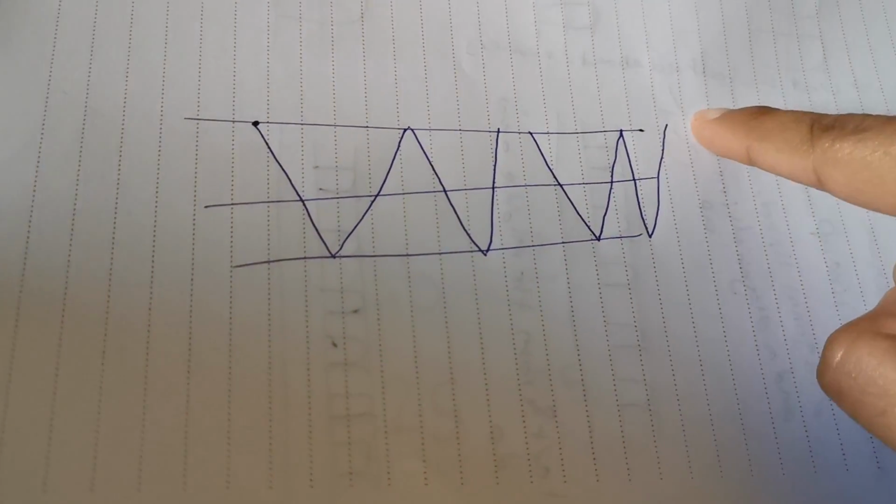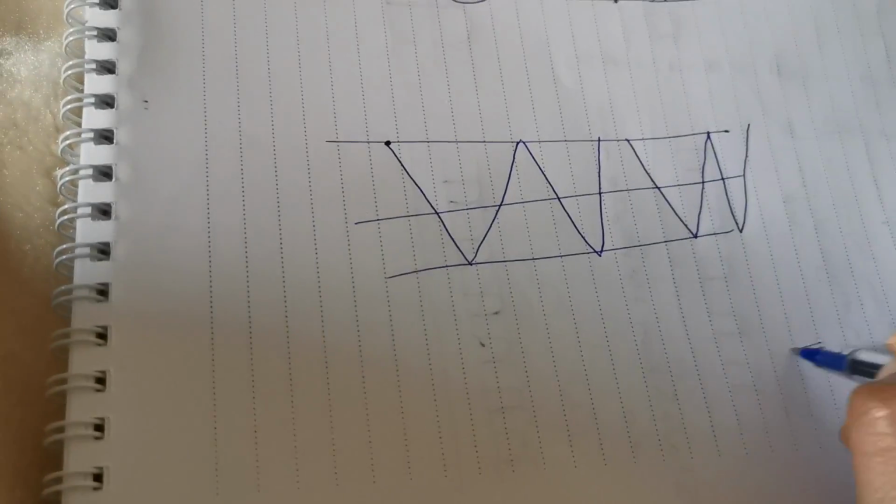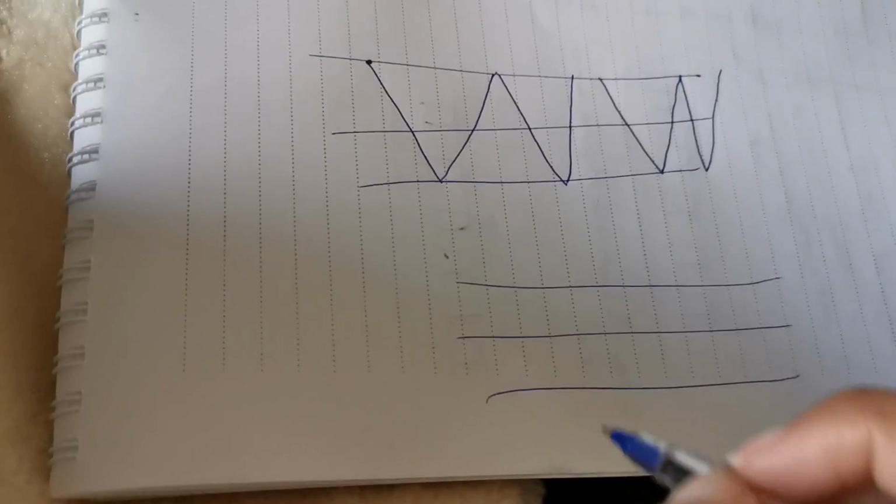Let's do it with your magic finger. Pull up your magic finger fast, fast, fast, fast. Down, up, down, up. Again, down, up, down, up. Let's do the lowercase or the baby W. Are you ready? I'm very excited.